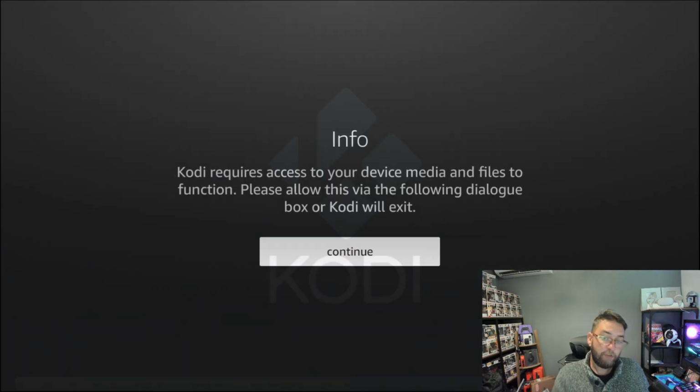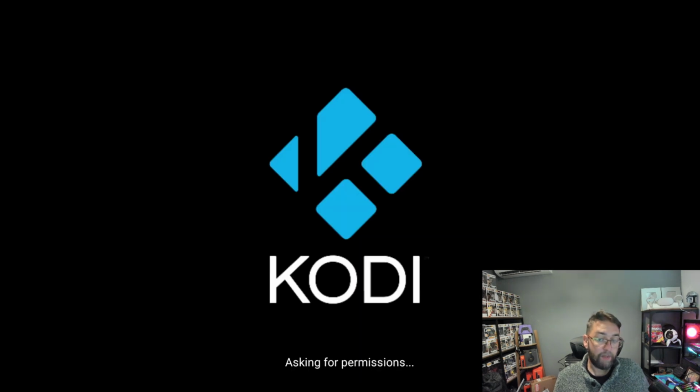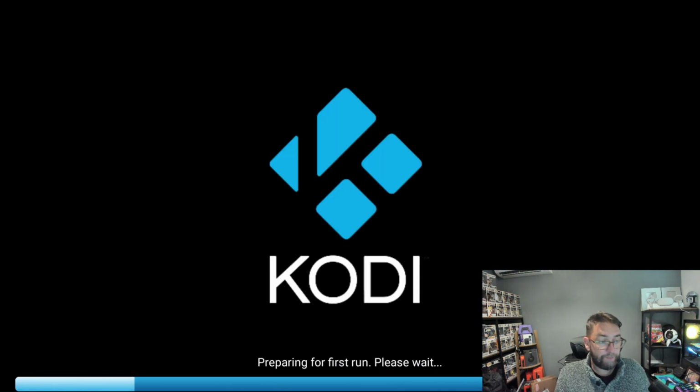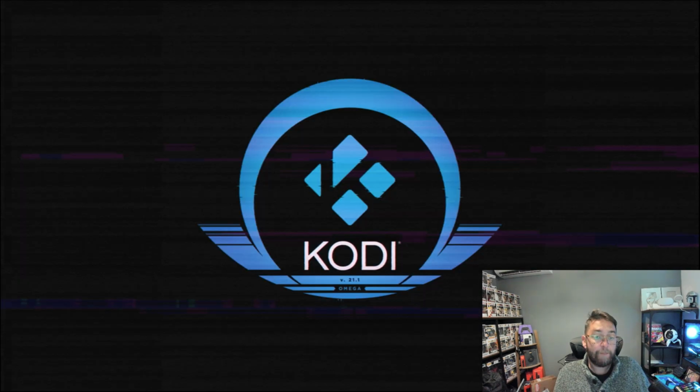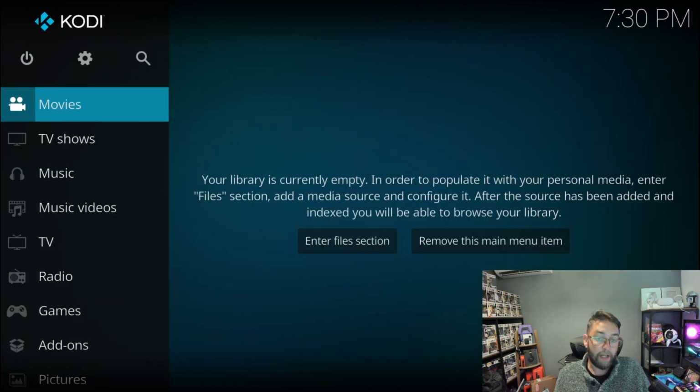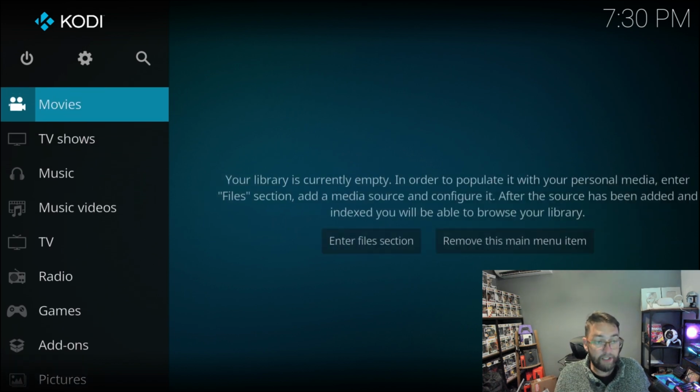Remember, we are showing you how to install Kodi. It will require access to device media so it can play it. Kodi is a media player, okay? It's a media player for your own videos, movies, or videos or movies you have the rights to watch. How you use Kodi is your choice. We are just showing you how to install this media player. We are not showing you how to get free movies or TV shows or anything like that. If you want something like that, that might be something else you can find on the internet. That's not something we can show on YouTube for you, but this is your base media player, which you can use to watch your media library.